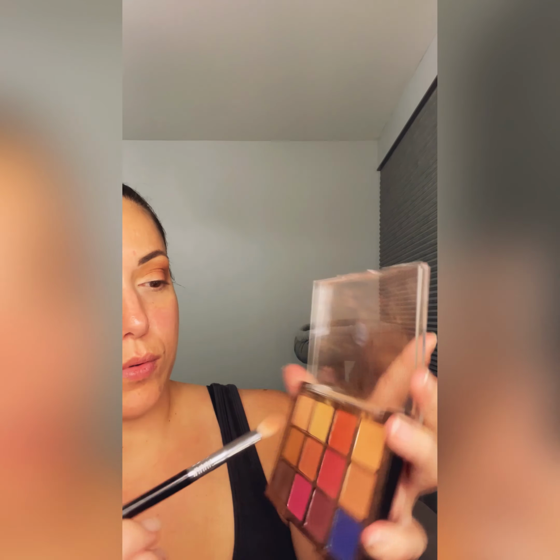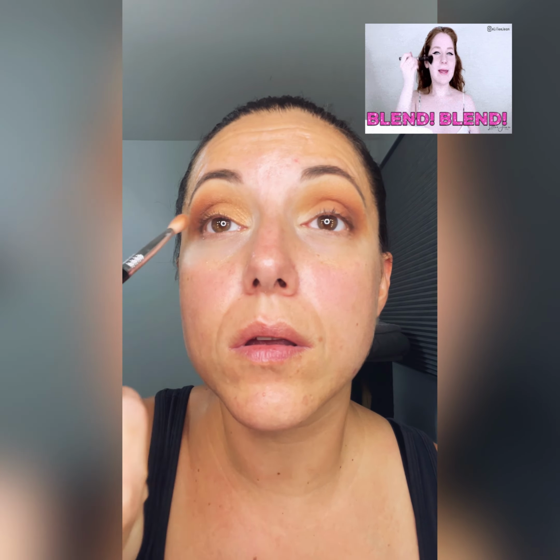And again, with hooded eyes, I do pull that shimmer above my crease so that you can see it when my eyes are open. And then I'm going back in with that darker red ochre and the E25 just to blend the brown into that shimmer and get a nicer seamless transition. And going back and forth, blending those colors together until it's the consistency that I'm looking for.